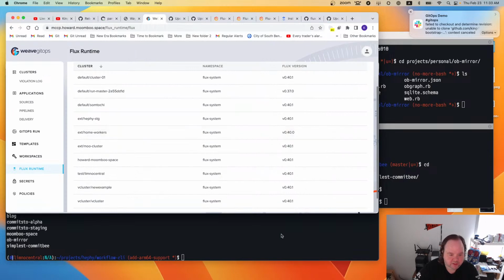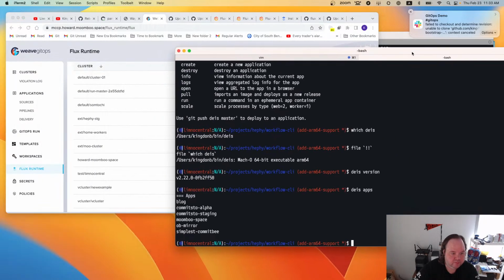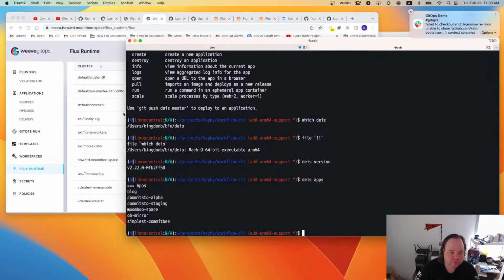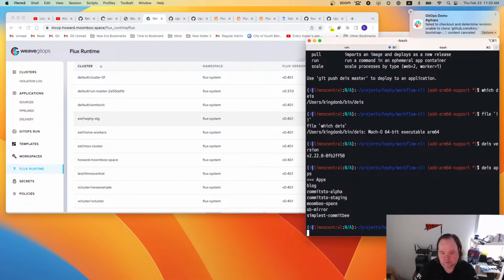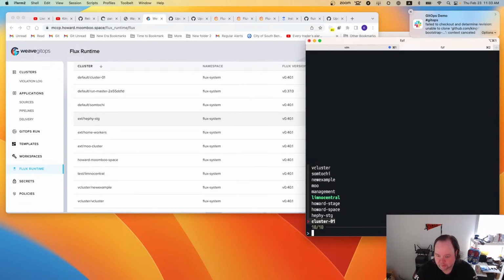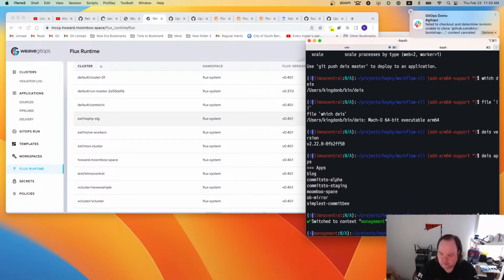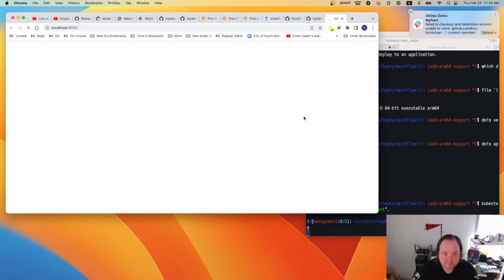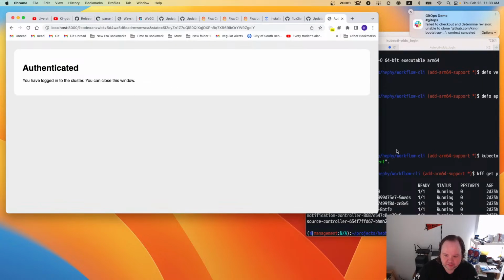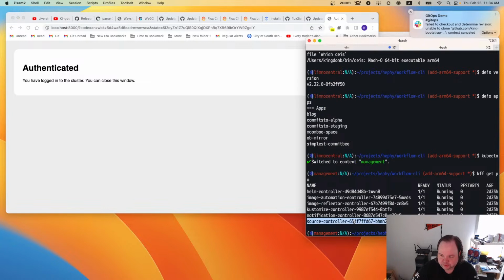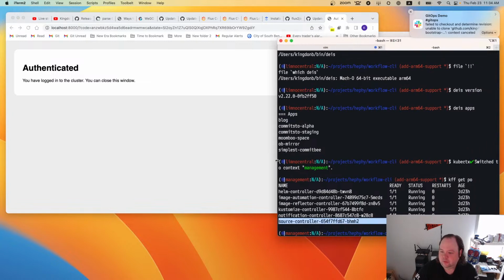And let's see if we can catch it upgrading live before Weave GitOps does. Let's see. Nope, it's too late. We've already seen it upgrade here in Weave GitOps, but we can see our new pods, or what's been upgraded exactly. It's a new version of the source controller. That's what's new in 0.40.1.